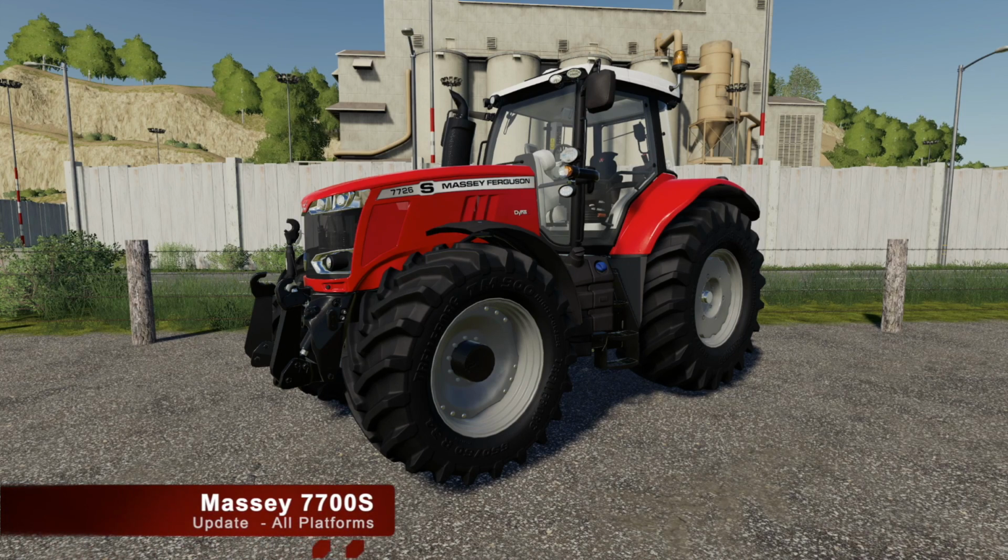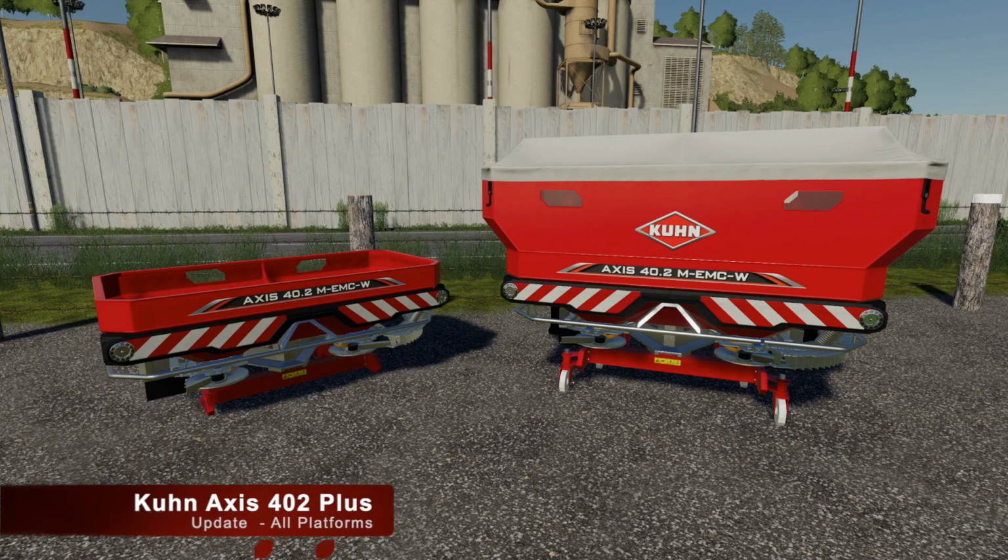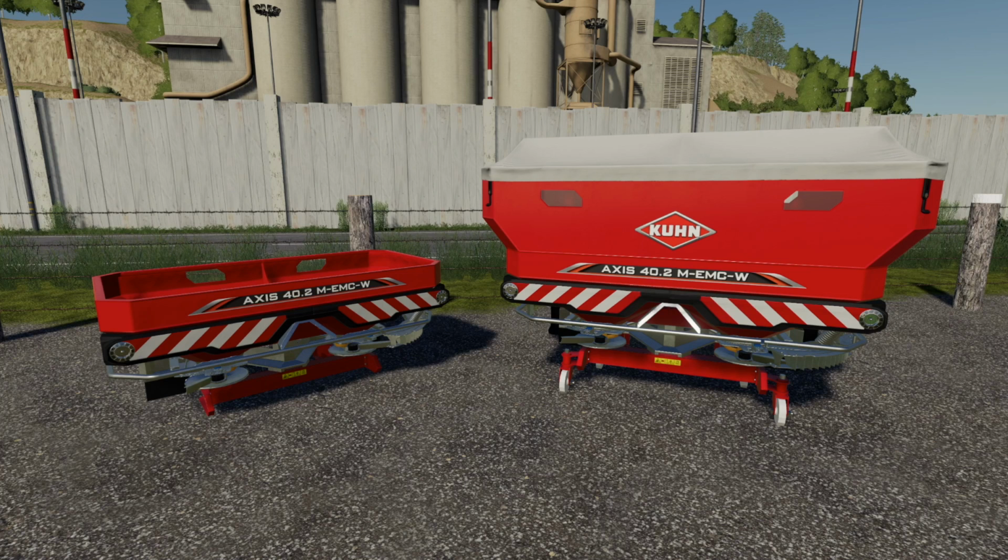We've got an update to the Massey Ferguson 7700S. This is by the same modder who brought us the 8700S. New update, changelog 1.2: new LED lights, new skin lights, new details, and new tires configuration. Boom, there you go. We've got an update to the Khun Axis 402 Plus Pack, changelog 1.003. Fixed a problem with filling the smallest configuration, which we have here on the left, and raised the description version.